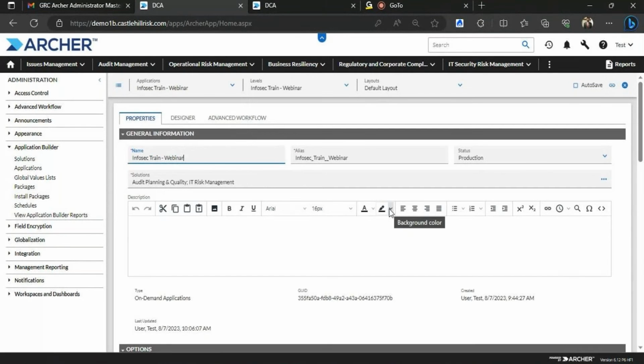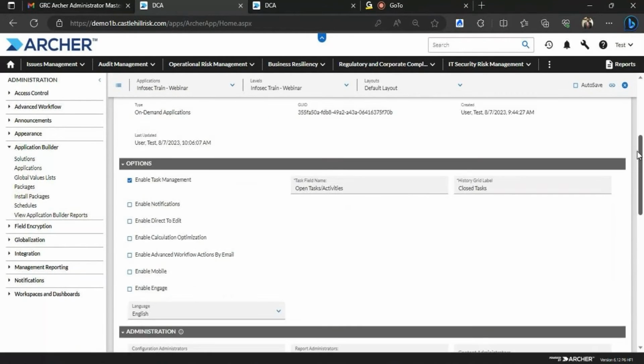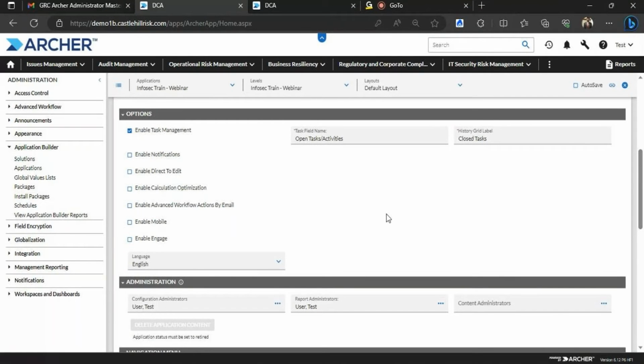You may want to add additional comments or details which you feel should not be present in the record, but should be present somewhere in the system. In that way you can enable the task management option. We'll see in a moment how it looks from the front end, but to give you an overview, task management is for creating several tasks within a record.